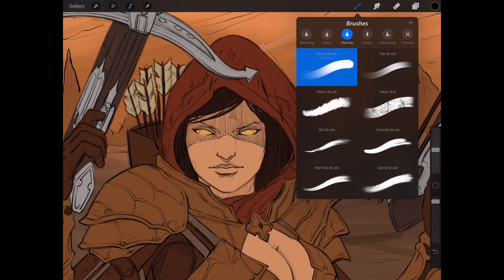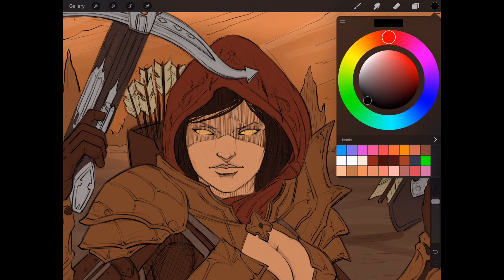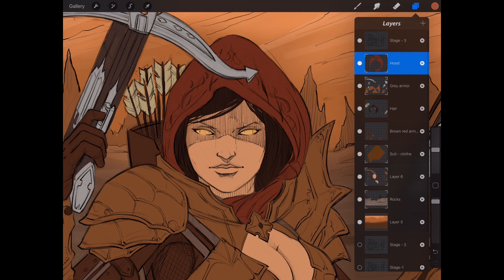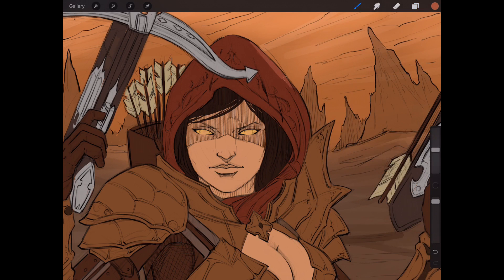By locking transparency, now I can grab a round brush — underpainting is pretty cool — and I can simply hold my finger over top of the existing area to select that color, then move the slider over a little bit to something a bit brighter. Keep in mind these colors may shift dramatically as I paint, but I use this to kind of get started.